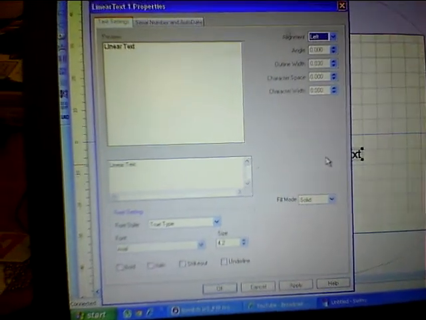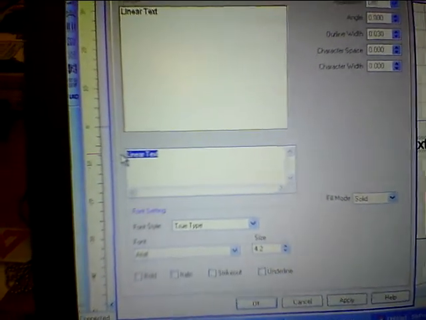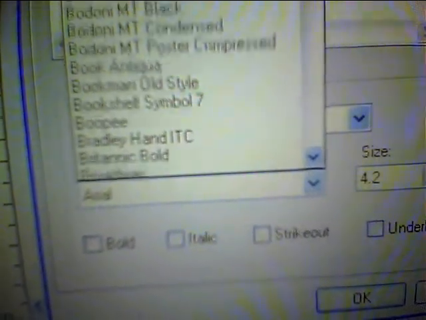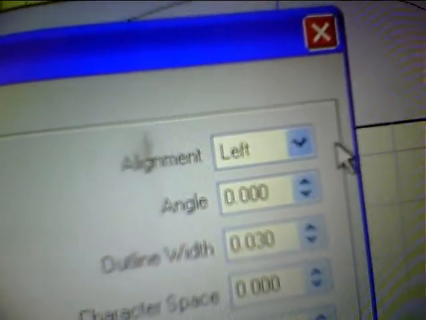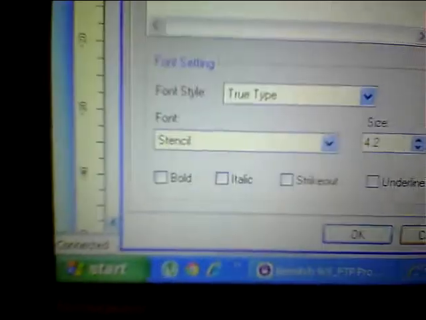So for the sake of this example, we want to change the words linear text. Click and drag with your mouse and highlight where it says linear text, and you can re-edit it. Let's say we're going to say Mike. At that point, if we want, we can change the font. In this case, I'll scroll down and I'll change it to stencil. And when we first set up for the event, let's do the alignment so everything's always centered. That'll just make it a little bit cleaner. Come down and just hit OK. So notice that we have Mike now in the center of the screen.